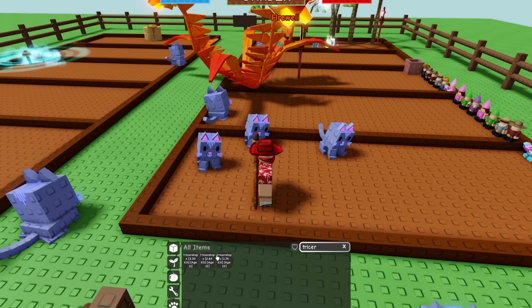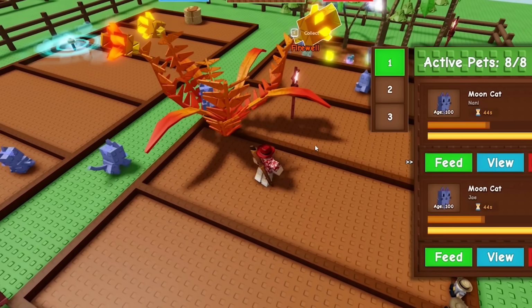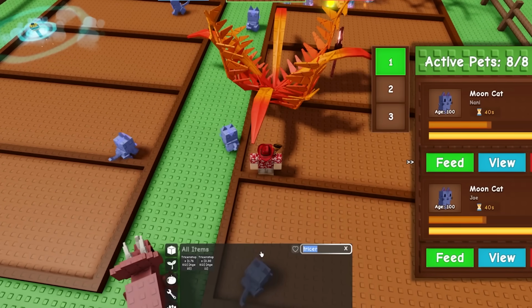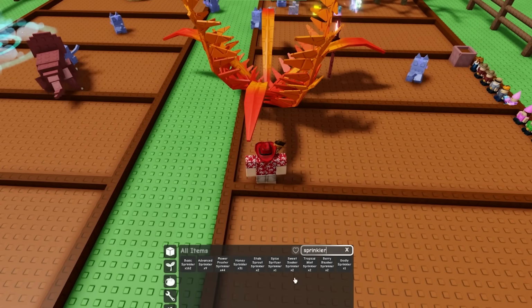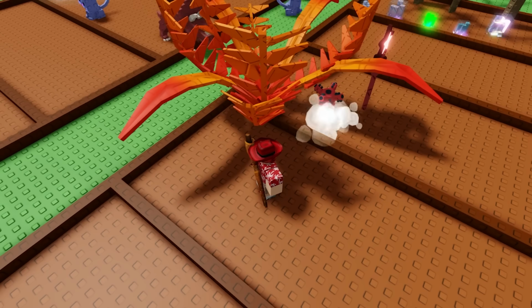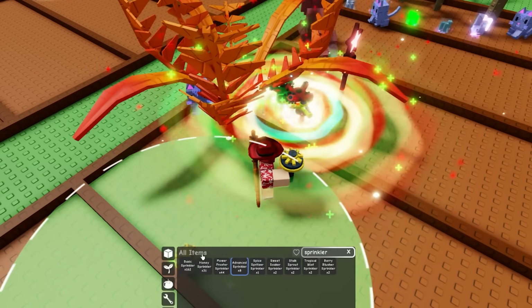So now our mooncat should actually work correctly. We're gonna spawn in a triceratops to help speed up the growth, and let's go ahead and pick up all these FIREWELLs here, and let's go ahead and get our sprinklers down on this FIREWELL plant. So we're gonna go ahead and use the Grandmaster sprinkler here, Master sprinkler, our Godly sprinkler, Advanced, and Basic.